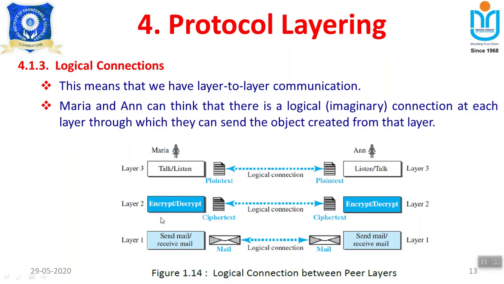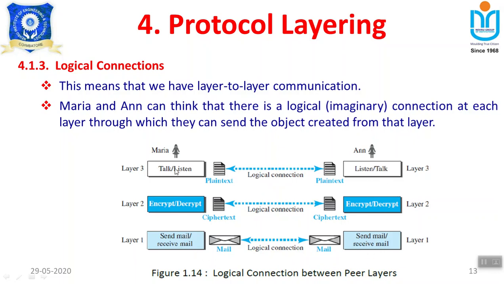Actually, the connection will be in this way. Layer 3 has to communicate to layer 2, layer 2 has to communicate to layer 1, and from the sender side, by using a transmission medium, layer 1 has to send the information to layer 1 of the receiver side, and then this layer 1 has to communicate to layer 2 and layer 2 to layer 3. But what we are thinking as the user is that we are having a direct communication between layer 3 to layer 3. That is the reason why it is called logical. It is not actually physical. Actual communication will take place like this.